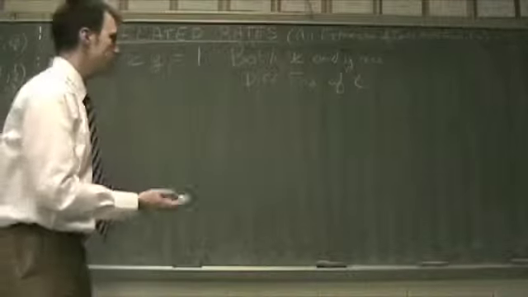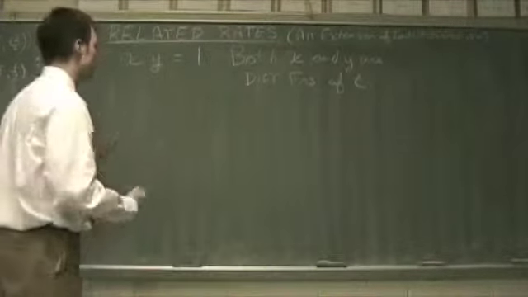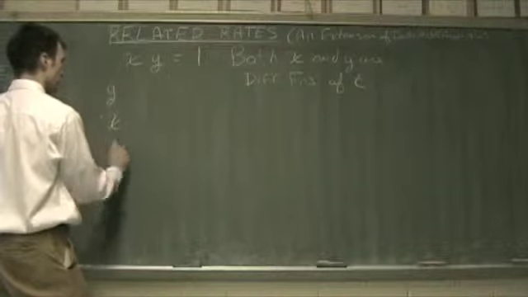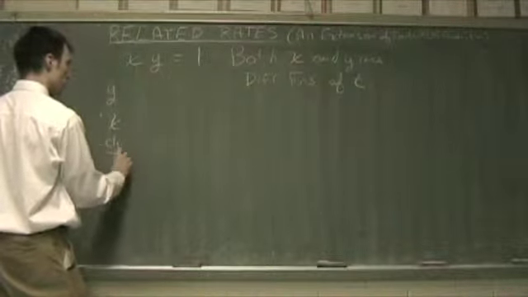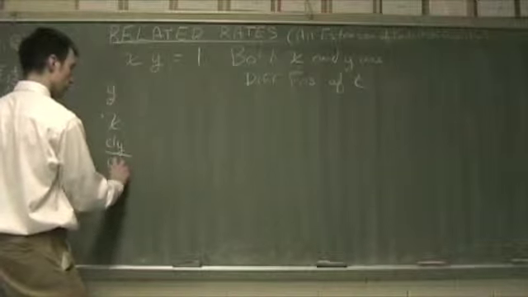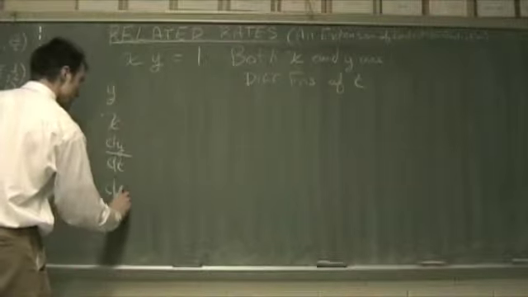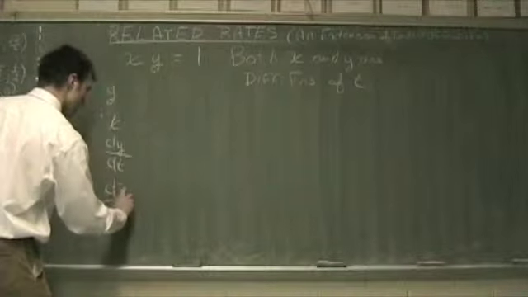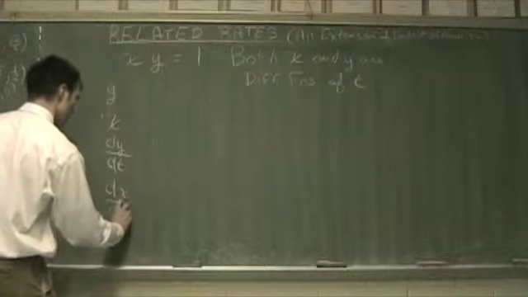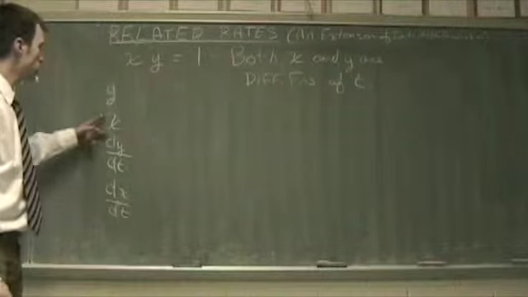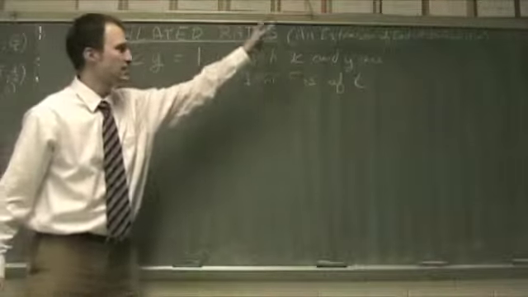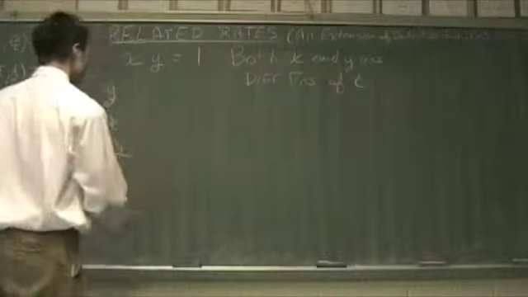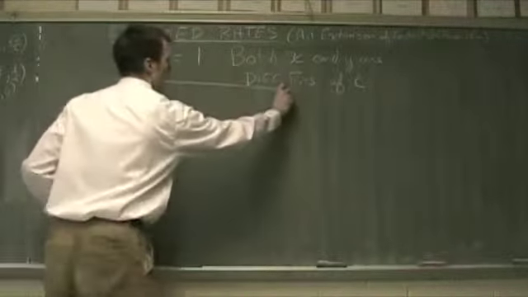Okay? And in this situation, we can find 4 different things. We can find y, we can find x, we can find the derivative of y with relationship to our third variable t, and we can find the derivative of our other variable x with relationship to t. Okay? So this time, it's just an extension of implicit differentiation. So let's look at a problem right now.